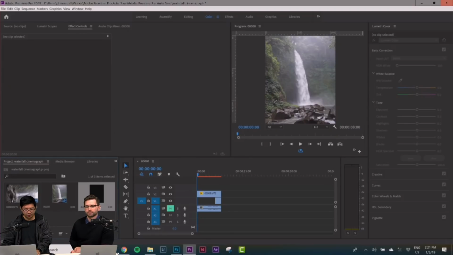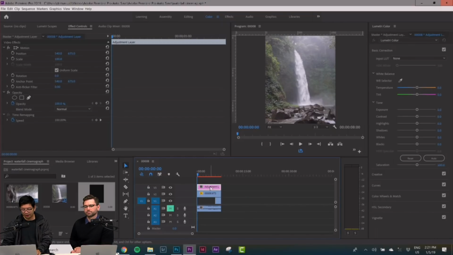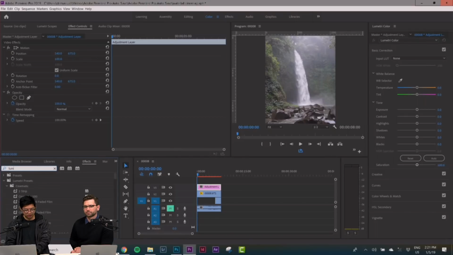Sequence. Yep, and you get this adjustment layer here, and it's defaulted at 5 seconds. So you're going to drag it in at the top at V3. Because whatever is below it, it gets affected. Right. Drag it out to the 8-second length, and so that's your adjustment layer on top. Cool. So to adjust the color, you go adjustment layer, click it, and on the right here, there's the Lumetri Color panel. If you can't find that, you can go to your effects panel and type in Lumetri, and then you should be able to find Lumetri Color. I think same thing there, Lumetri Color. So you can just drag it into it, so the same sort of thing happens. Cool. So once I start playing with these things, the Lumetri Color effect will get put onto the adjustment layer automatically. Cool, and it's everything below.